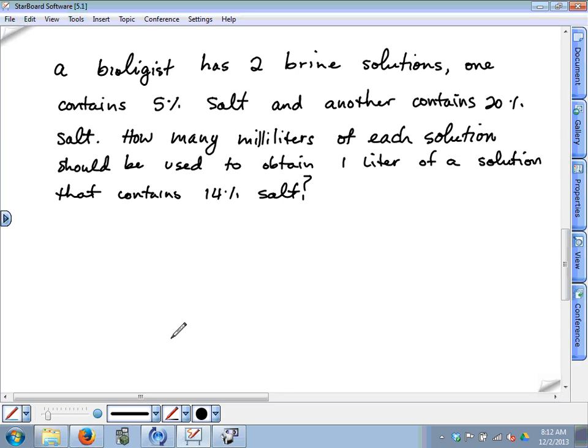Why would this be in section 10.1? What do you think this is going to involve? Systems of equations, right? We need to identify what we don't know and then assign variables. So what don't we know? What's the question here? How many milliliters of solution are there? Two. So, assign your variables. I want to see that you can assign variables without me telling you what they are. Write down what you think the variables are going to be, then we're going to talk about it. You don't have to use x and y, it can be any letters. I want to see everybody writing down what they think the variables are going to be.